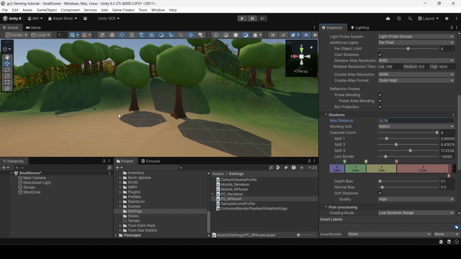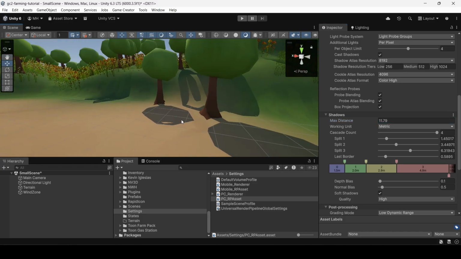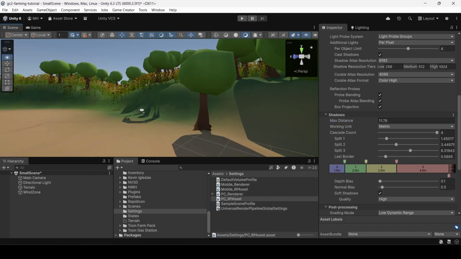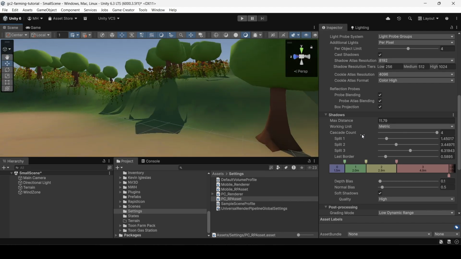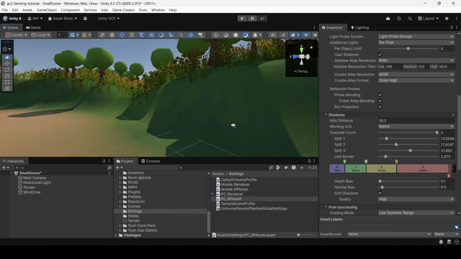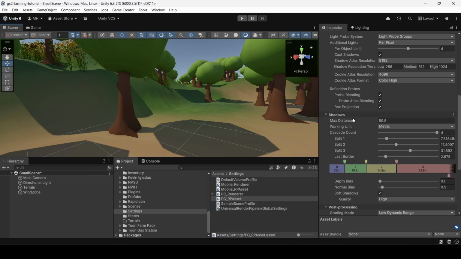And then the max distance is also a setting that, if you turn that way too far down, if it's only like 10 or something, you'll get these weird artifacts like this showing up. So that's a sign. If the shadows are moving like that, all you have to do is up the max distance until they stabilize, and then they shouldn't move around. And then this is fixed for your whole project, all the scenes in your project.